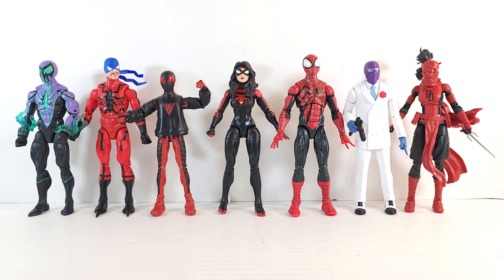There's a lot of talk online about this being a weak wave — do I agree? I love the Daredevil, love the Rose, I love the Ben Reilly Spider-Man even though a lot of people don't. Spider-Woman — I love half of her. Miles Morales — I love Tarantula. I think he looks really good and serves a purpose, I just don't think he should have been on that old body.